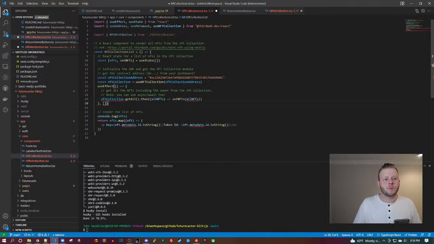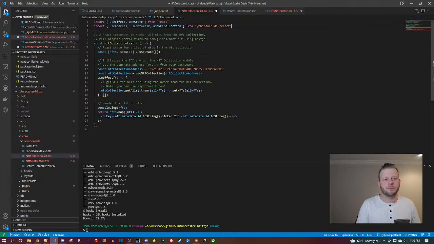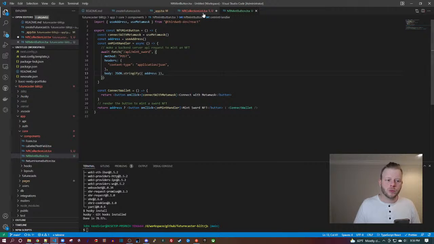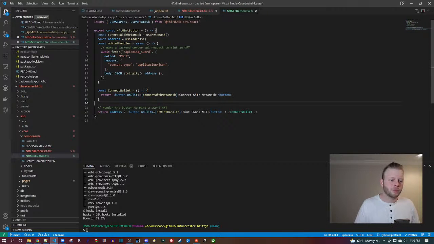Okay. So I don't need to import the button here at all. So here we import these. Cool. Glad you're using React.